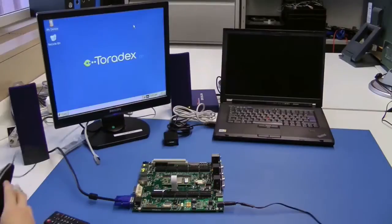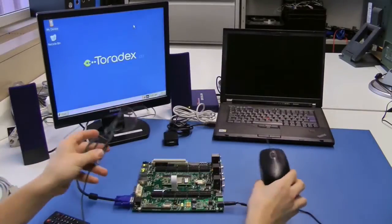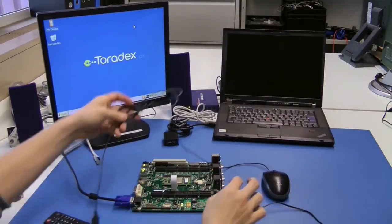It is really easy to connect a mouse. Just plug it into the USB host and it is immediately functional.